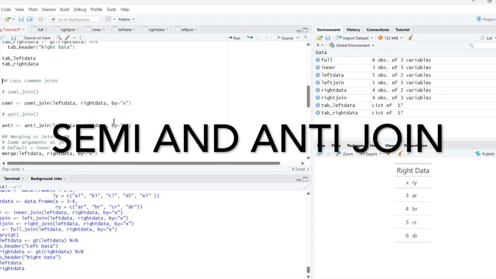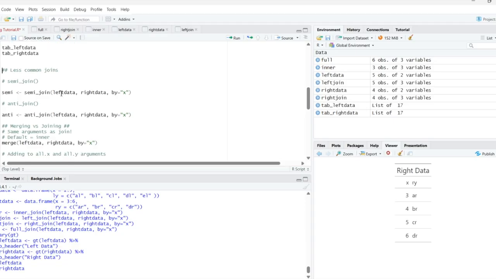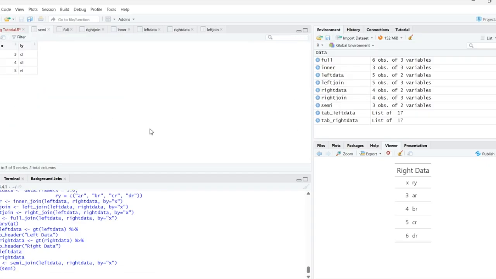Alright, we also have some less common join functions called semi-join and anti-join. So I'll just show you what happens when we run that. It's going to take the same arguments. And if we look at our semi-join, we see that it's keeping only the observations that are in both of the left and right data, because the X column looks the same as our inner join.